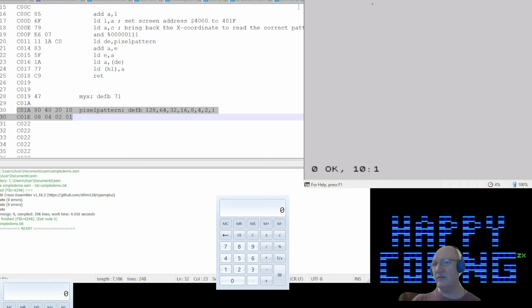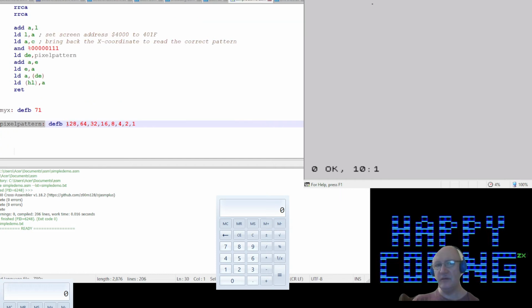So one of the simplest ways to resolve that would be to put something in here like an align 8, and that would make sure that all of those numbers were always within.